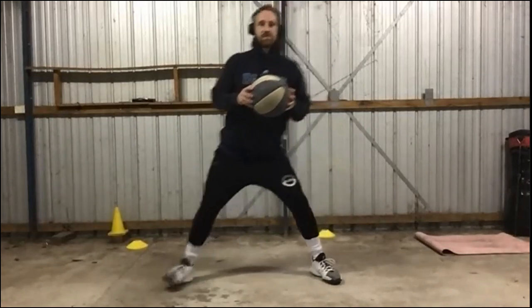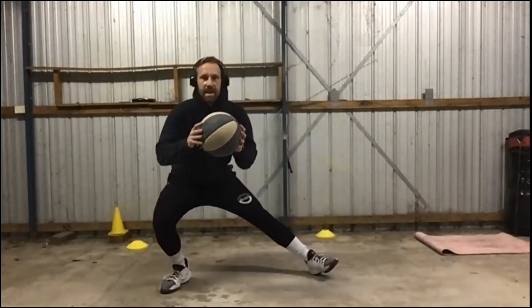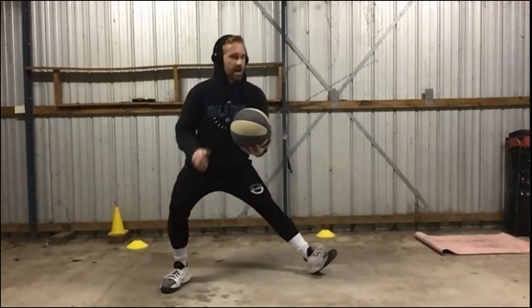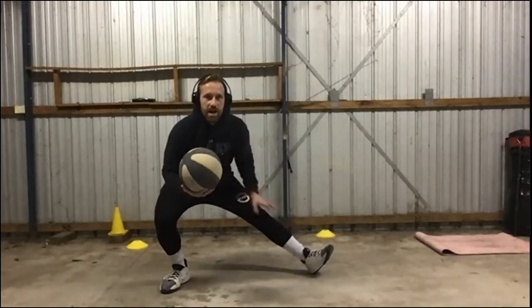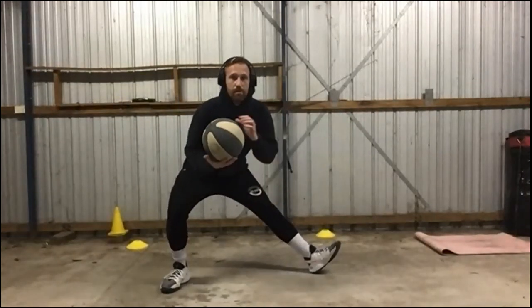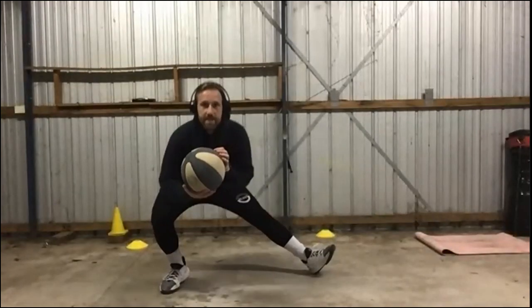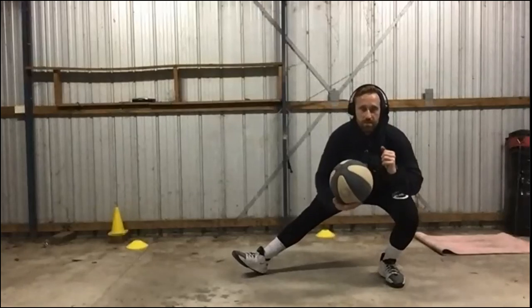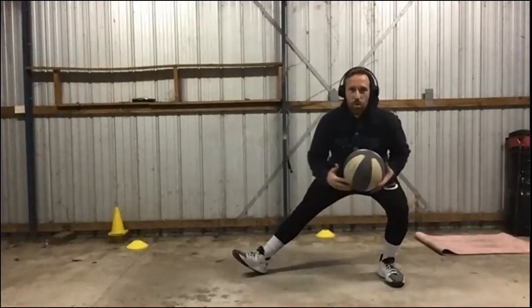That exercise is just step out to the side, bend that right knee, and sit back into that right leg, almost like a single leg squat. This left leg is just there for support, that heel's on the ground, that toe's up. Then I come to the other side, same thing. I really sit into that left quad.